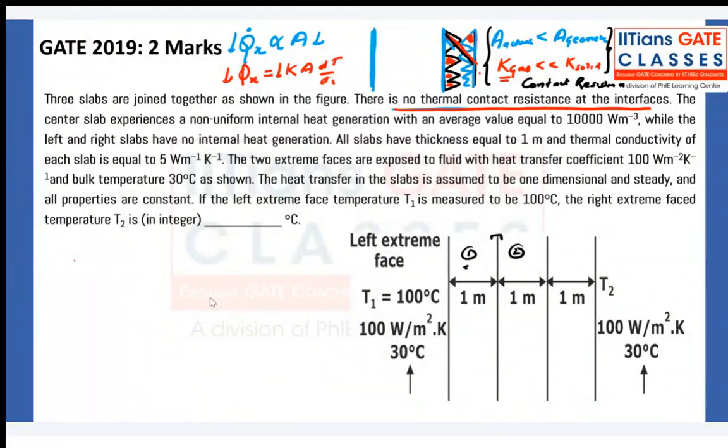At the first phase where we have the T1, at that surface we'll calculate the convection heat transfer because there is a T1 and also there is 30 degrees centigrade. Also that air is flowing. So at that phase and in the second phase also we'll calculate the same, and that will be the total heat.